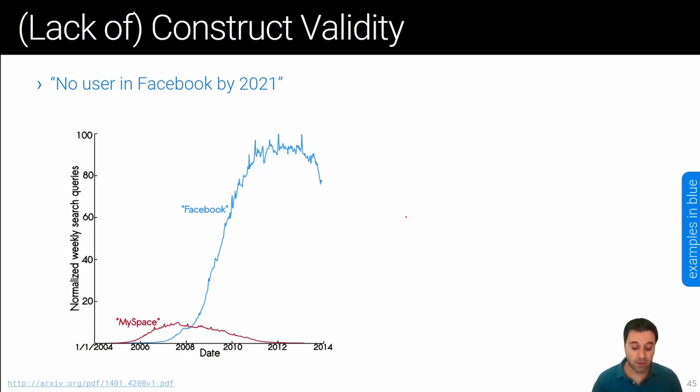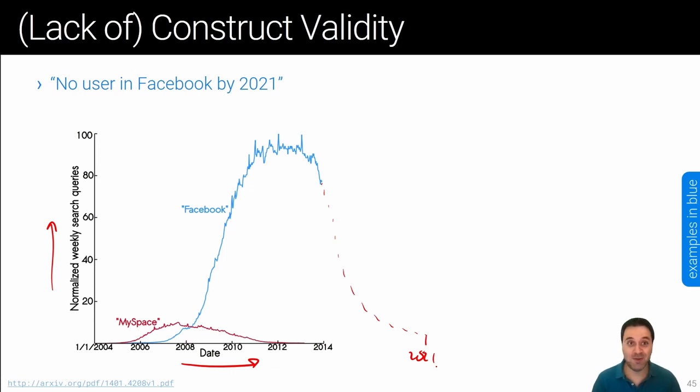Why did they say that? Well, what they were plotting here in the x-axis was time, and then here in the y-axis, how often people would search for Facebook on a search engine. And what they observed was this blue line over here. And then from previous data, they plot also MySpace over here in red. And it turns out that MySpace disappeared around here, 2012, and it was about the same time where people stopped looking for MySpace. And so what they were saying is, well, if we extrapolate this figure, then we'd say that by 2021, people won't be looking for Facebook on Google, and therefore it should be more or less when no users remain in Facebook.